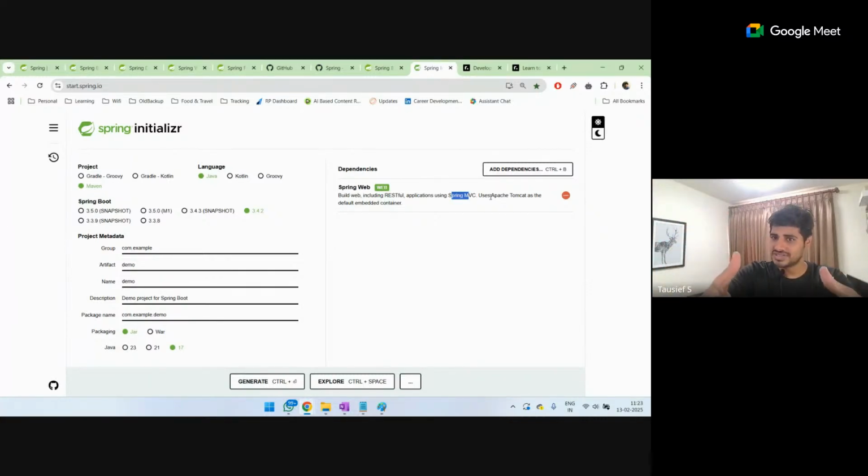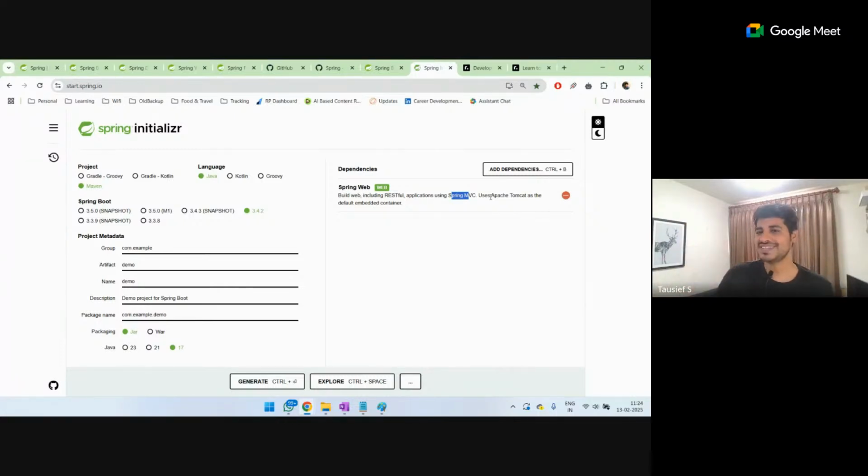And Spring Boot has studied the entire world, so many projects, and they now have smart decision making. Generally, whenever people are creating a database kind of application, what all dependencies they will need, they group them together. For making a web application, what all generally they will need, they group them together. And guys, 80% of the applications will need only that. If you want something else, you can easily add it. So it's not the end of the world.